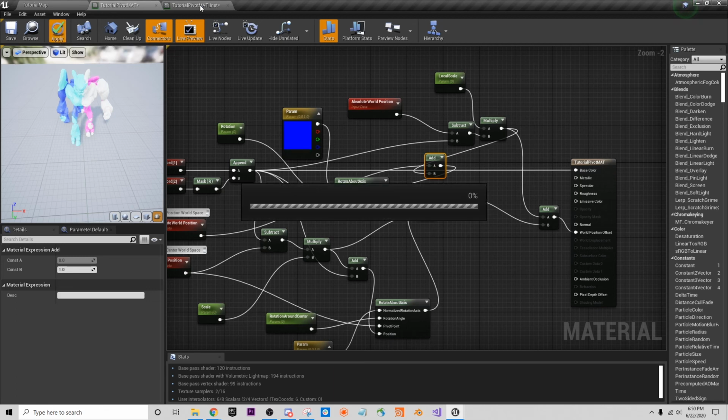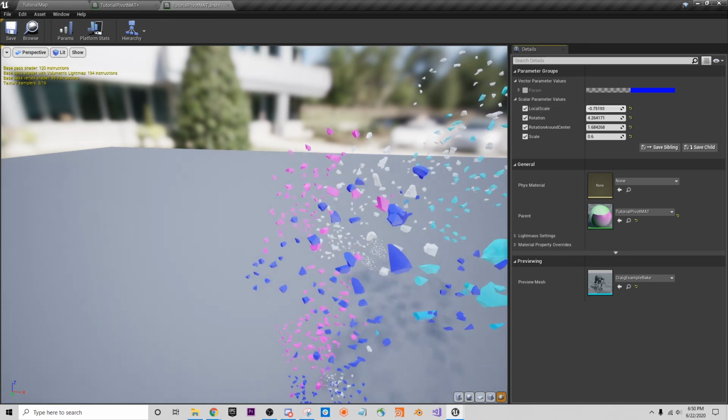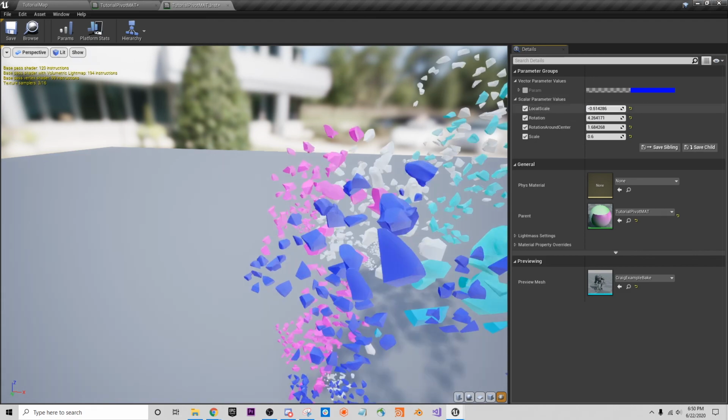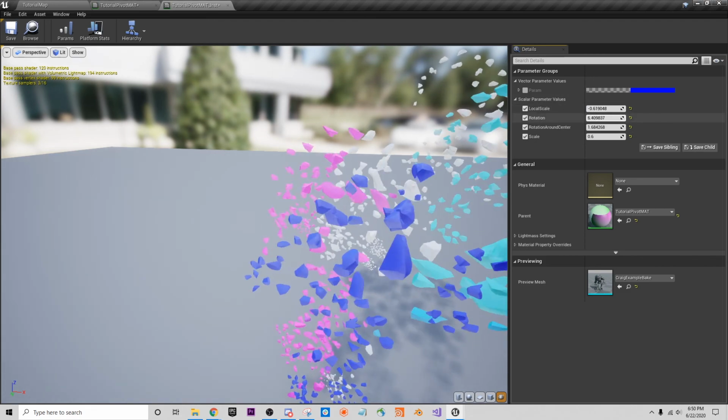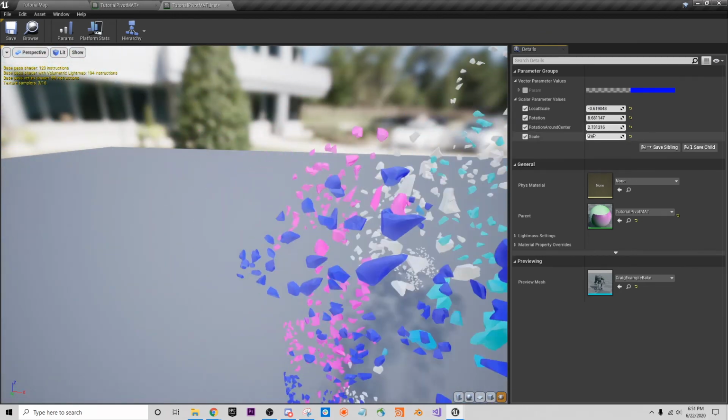But once we actually add that and apply it, we can now grow and shrink our points. And so -1 actually will basically be gone. They'll all be scaled down to a point. We can still have them rotate around as they're expected to, and then rotate around the center and scale them in and out.